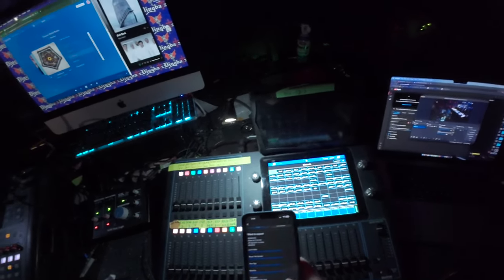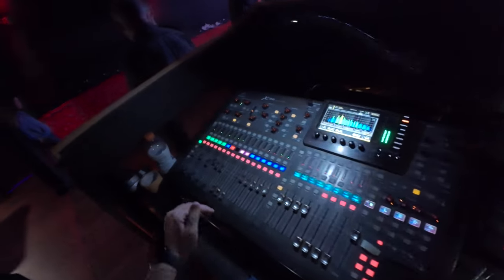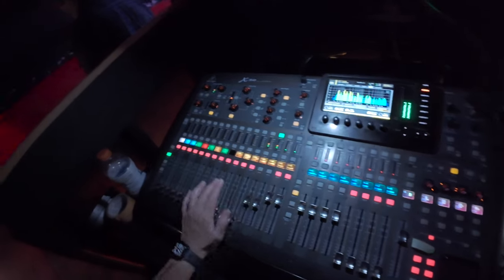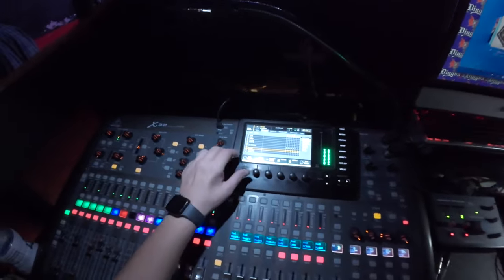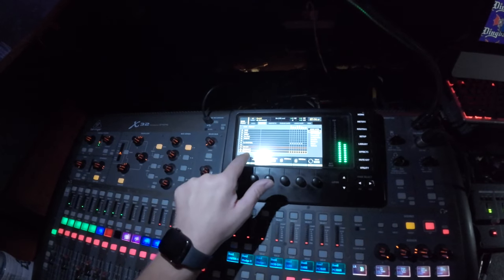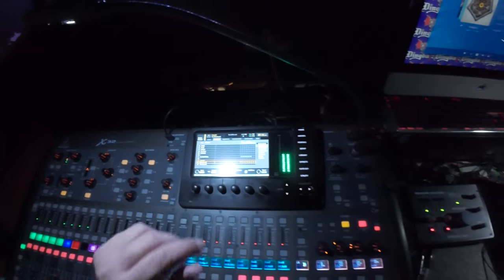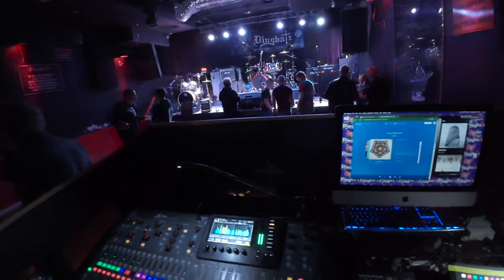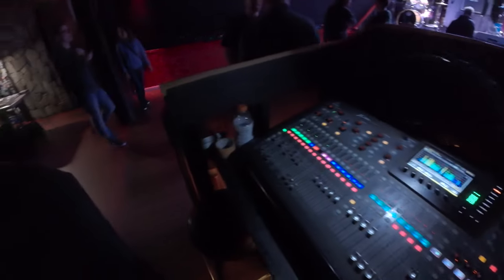I love this band. They were on the vlog before, and they are a fantastic band. We just sound checked Mainline, we're all set. If we check my scenes here, we have Share the Burden sound checked, as well as Lynch Mob. So we are all set, ready to go tonight. Let me give you a tour of the stage before we go to the show.